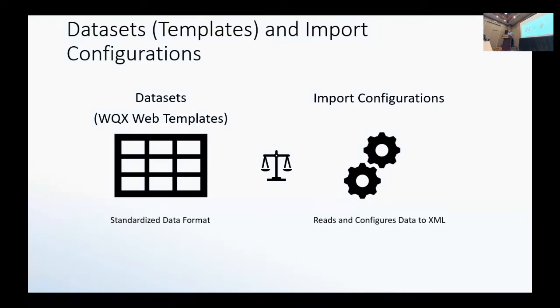I'm just wondering if the WQX format is compatible with other formats, because I'm possibly configuring our data to work with SWAMP data at the state level. I was wondering if those two are compatible with each other, like if we're going to reformat or start out formatting our data in a certain way, I want to make it most compatible with most systems.